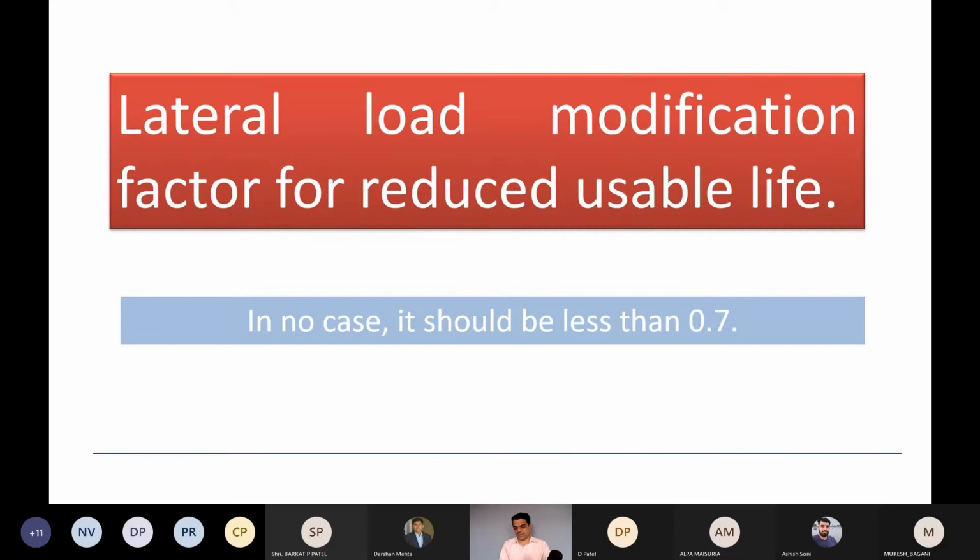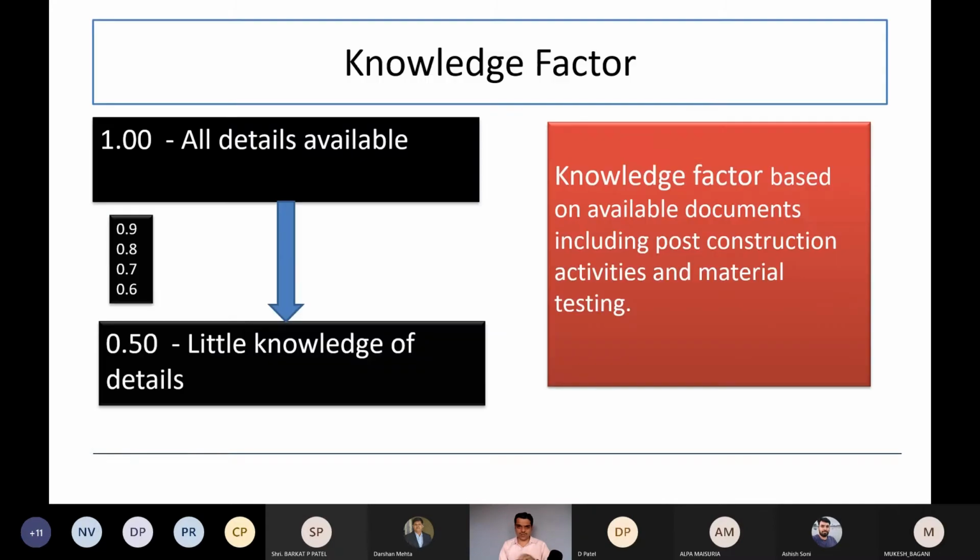life. So for example, if I am doing retrofitting for a 30-year-old building, then the residual life of the structure is, let's say, 20-25 years. In that case, there is a provision that we can reduce the lateral load because the service life of the structure is now reduced. And of course, in no case should this factor be less than 0.7, but there are factors and formulas given in the code for this. So this is a good approach by which we can reduce the earthquake force.